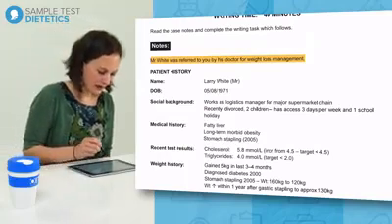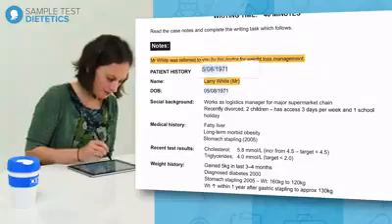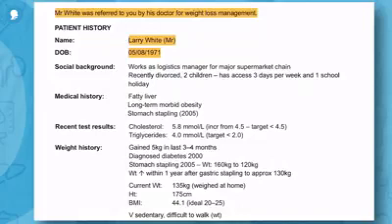In the reading time, you have to make mental notes as you read the notes for your understanding. I'm going to highlight the notes which I pick out to be relevant so you can see what I'm doing. The patient's name and date of birth are going to be useful to include in the RE line of our letter. His social background would be known by the doctor and is not relevant to the current situation, so can be omitted. His medical history would also be known by the doctor, but might prove useful to explain the context of the letter and the need for the weight loss, especially the stomach stapling.